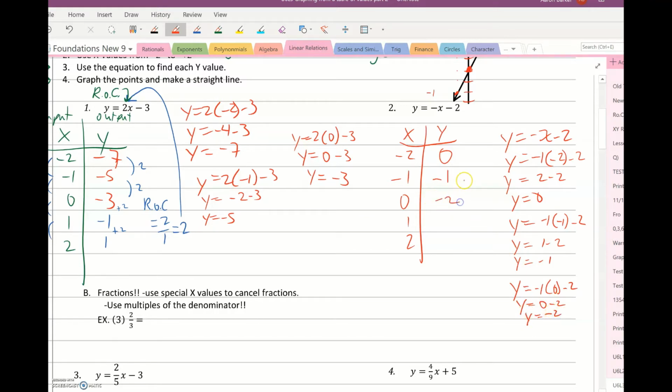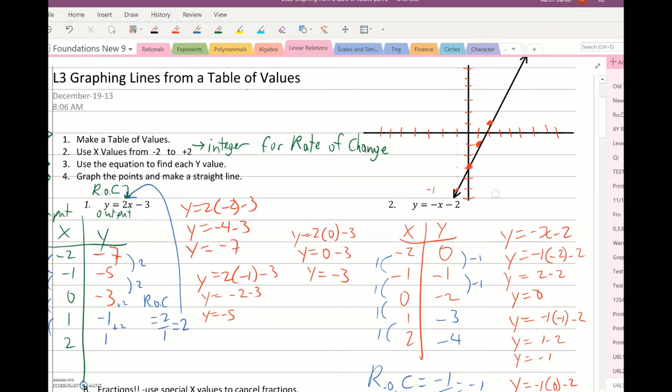Good. And so let's check my rate of change. Am I doing this right? Here I'm going up by 1s. Right. And over here I'm going down by -1. Okay, so I'm going up by -1. So my rate of change then equals -1 over 1, which simply equals -1. So now that I got this accurate, I can complete this pattern. -3, -4.